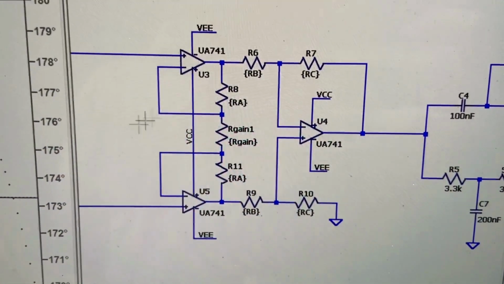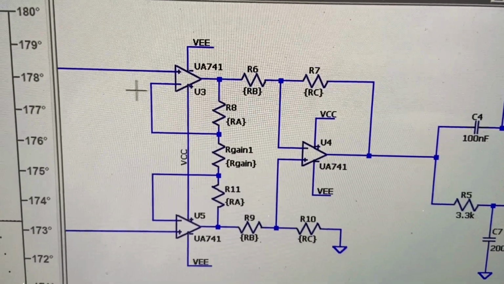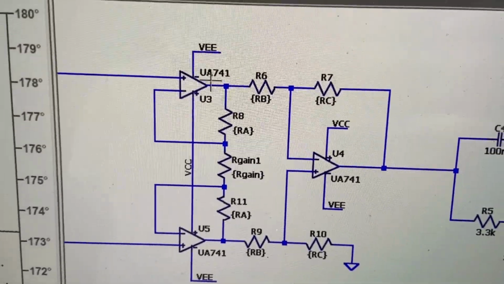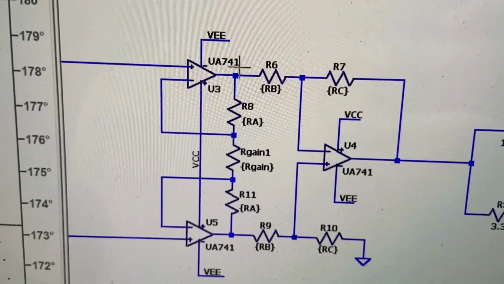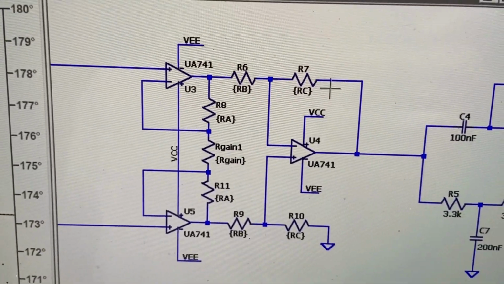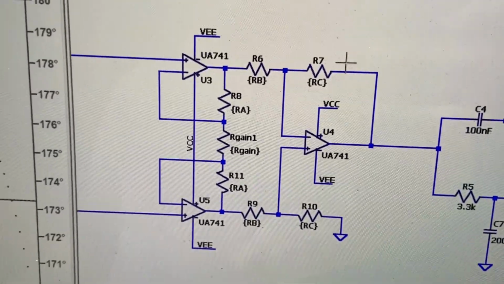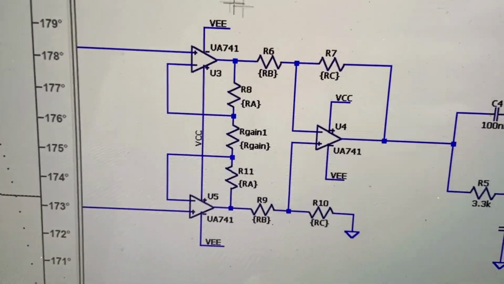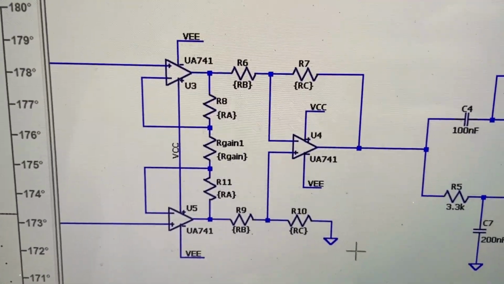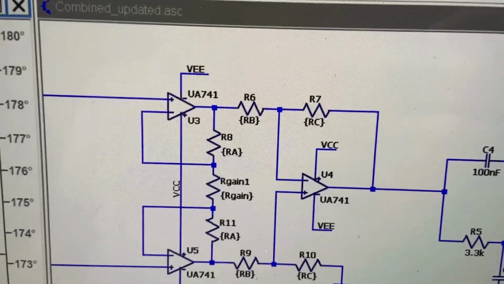Alright, so this is our instrumentation amplifier part of the circuit. The instrumentation amplifier part of the circuit essentially consists of 3 op amps, and the 3 op amps are the UA741, right? It further consists of resistors. The resistors in turn provide the necessary configurations that we require to obtain the particular gain and the particular phase difference that we require. The instrumentation amplifier in total has a gain of 1000, but in our real-life simulations, we obtain it closer to 800 to 850.